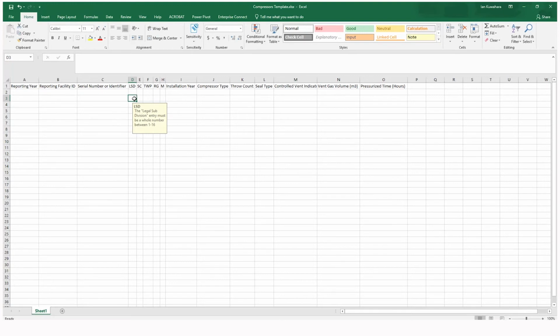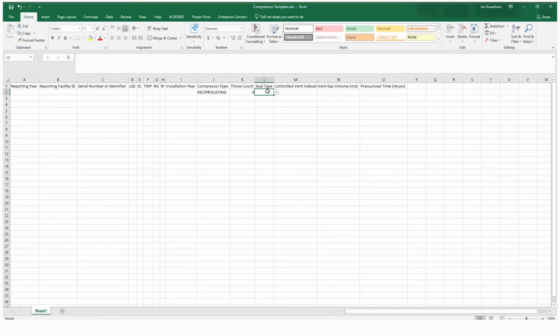This is in place because the responses are text-based and must match the character and case order exactly to be recognized by OneStop as one of the valid responses. Users are reminded to avoid pasting formatting over these cells to ensure the data validation remains in place and only valid data is entered.